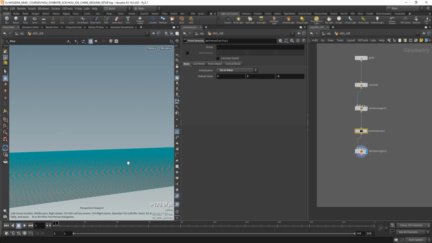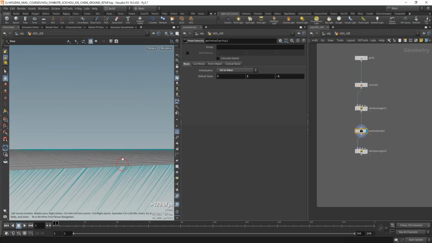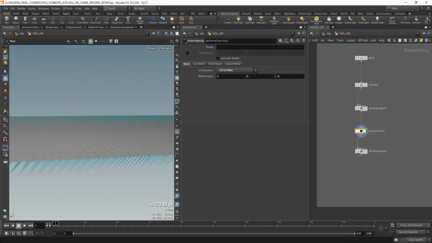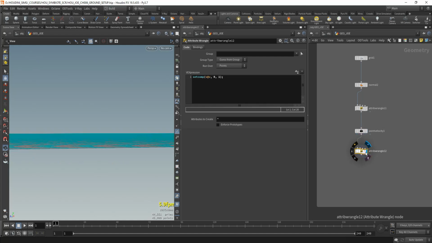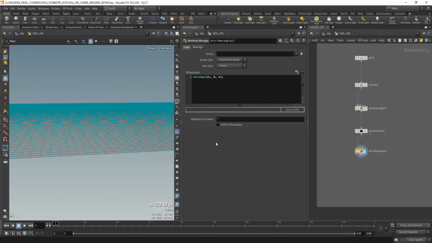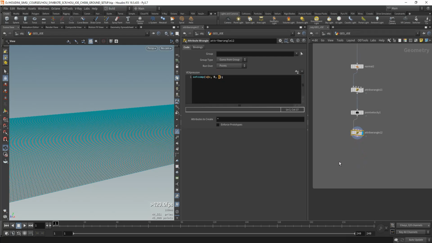If you want to check this, we can come close here, and if I add a y component to the velocity vector, as you can see, it's a diagonal vector, and when we activate the attribute wrangle, the y-axis is going to be 0. So this is a function that allows us to set the value of that component to 0. The arguments are the vector, the index of the component, which is 0, 1, 2, which means the 1 is the second component, which is the y-axis, and the value.